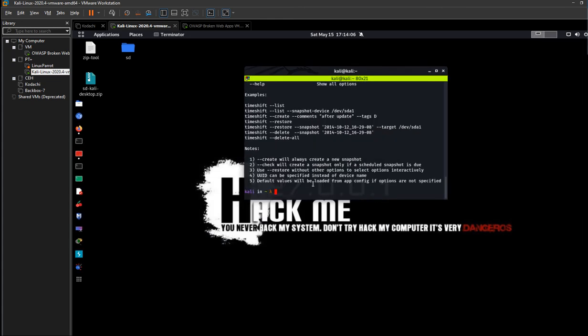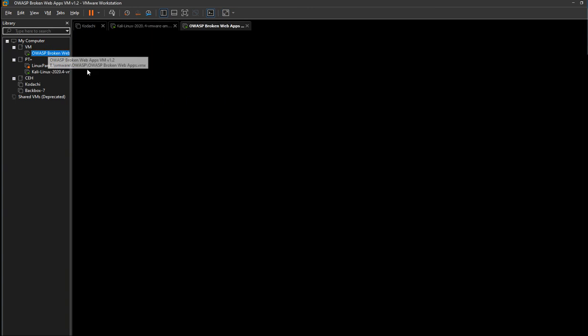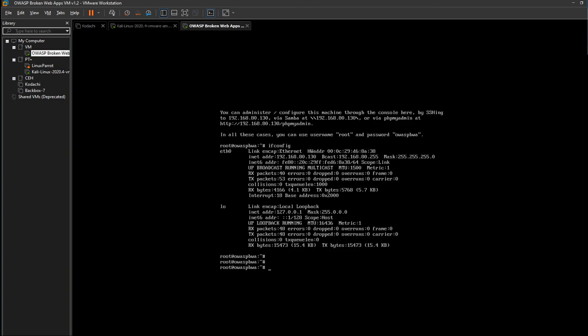Okay. So the next thing we need to do, we're probably going to use GitHub a lot. So what we need is a connection between GitHub and our machine. Let's create a link for this machine.